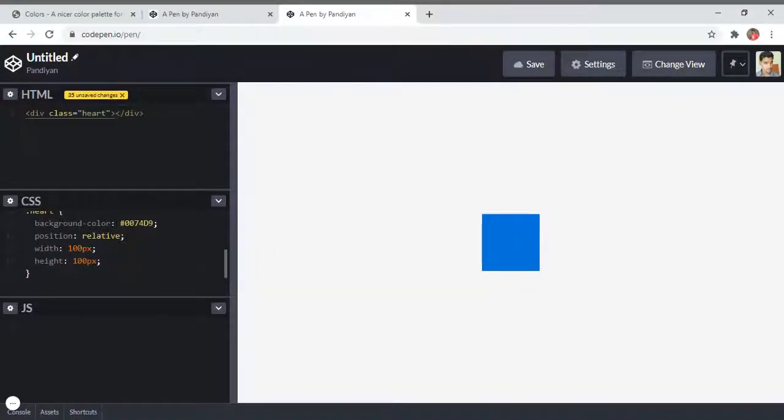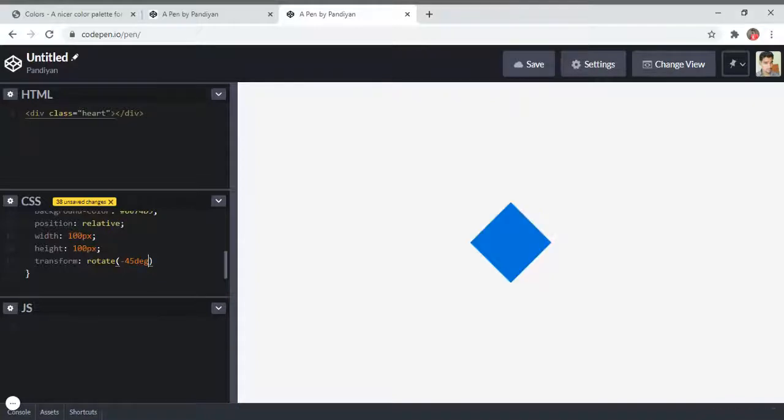Next, I'm going to convert this thing a little bit. I'm going to stretch this object into a heart-shaped object. For that, I'm going to rotate it by 45 degrees, and I need to scale. You could see the box is now looking like two triangles up and down, or like a diagonal kind of shape. I'm not sure about the words.